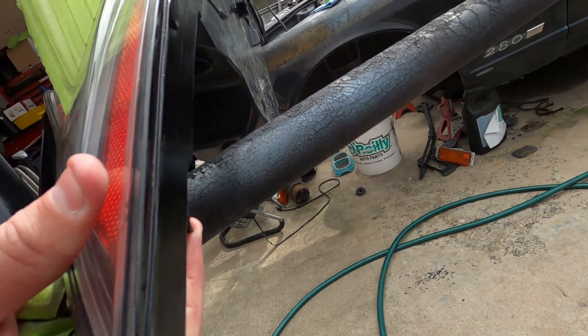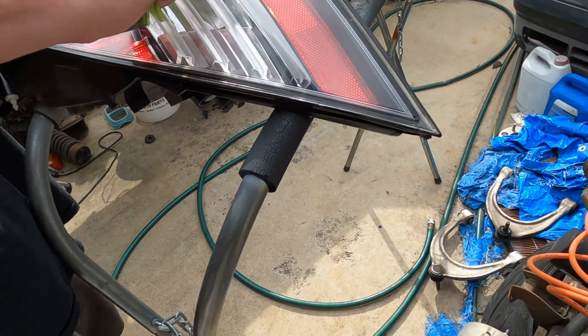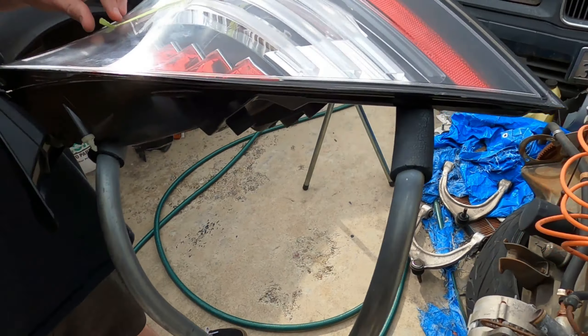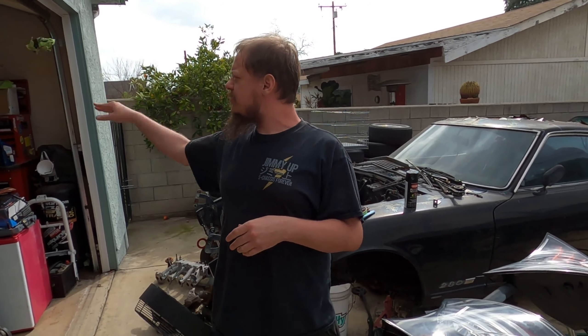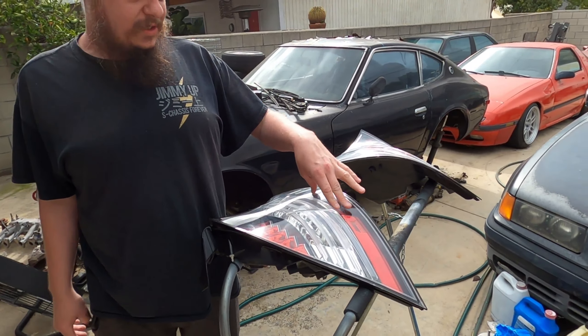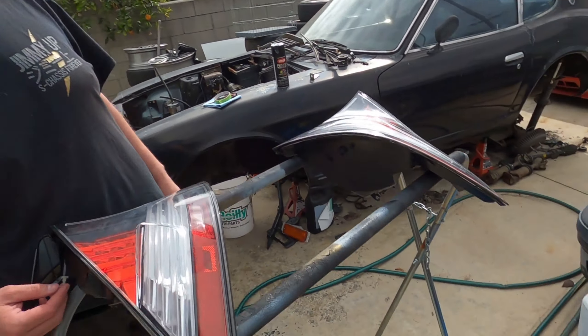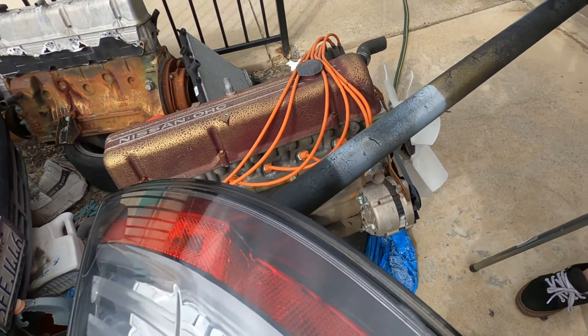We were looking up some other tail light alternatives — they sell modified tail lights with sequential turns that are LED, along with the lower section, using OEM tails. I'll eventually get those, but I was super on the fence about the eyeliner mod so I figured I'd do it to these first. If I didn't like it when I get the new ones, it won't matter. But honestly I really like it, I think it looks great on the car.